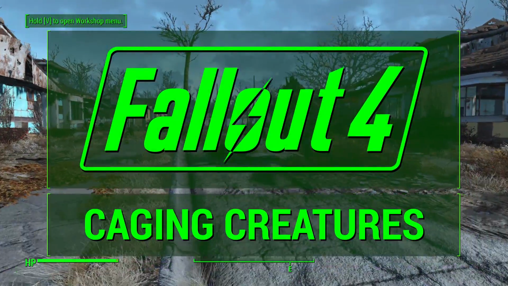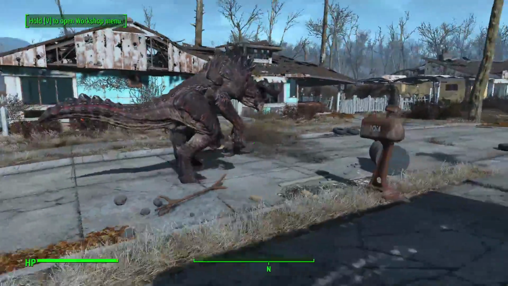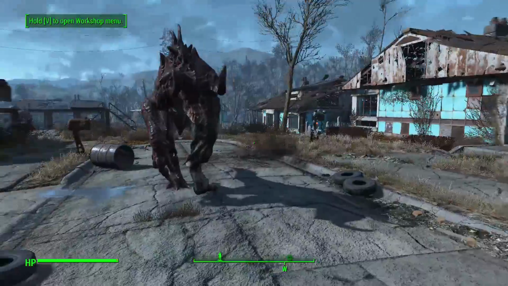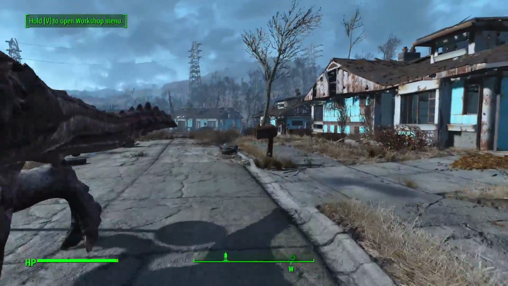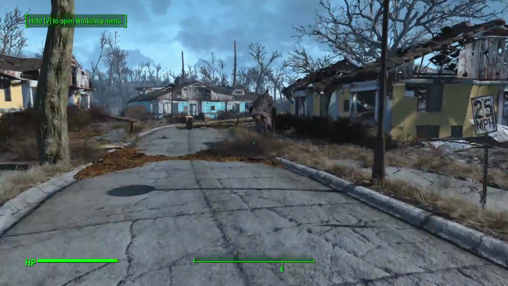Today I'm going to share everything you need to know about trapping and caging creatures in the Wasteland Workshop DLC. Obviously, this is one of the most important new features introduced in this DLC, so we're going to walk through the process step by step to see how everything works. Fortunately, I've had hours upon hours of testing this and seeing what works and what doesn't work, so I'm sharing all of my findings here in this video. But if you have any more questions, don't hesitate to put them in the comment section below.